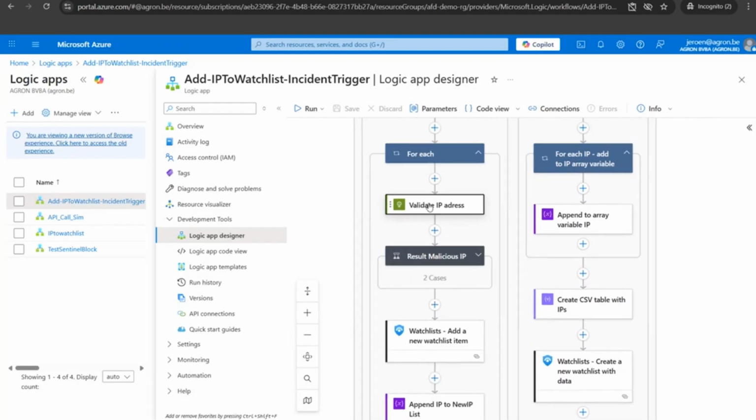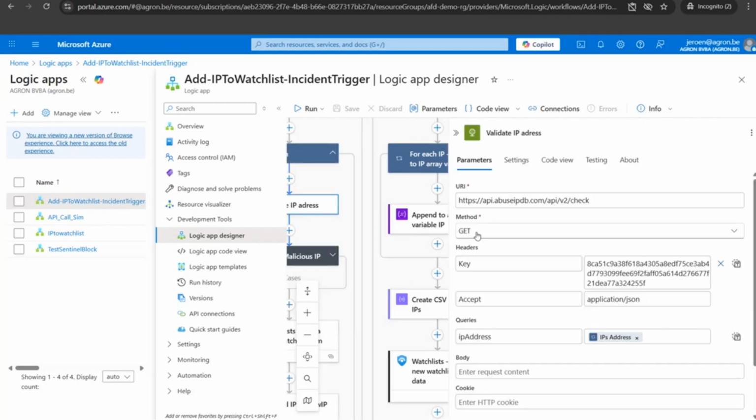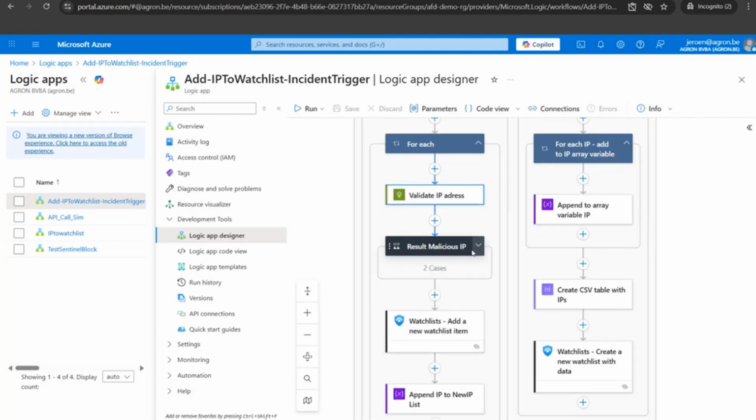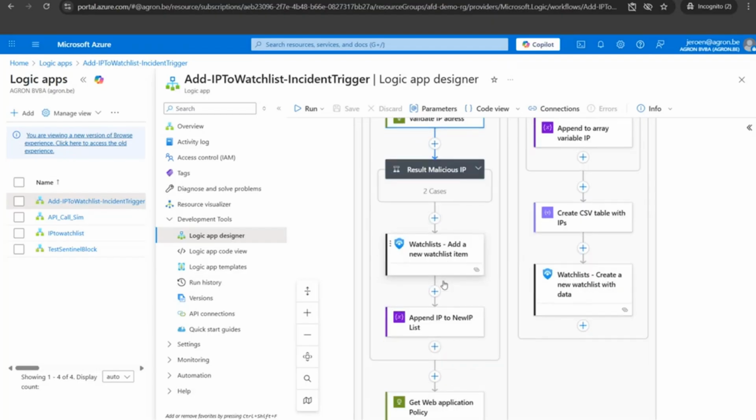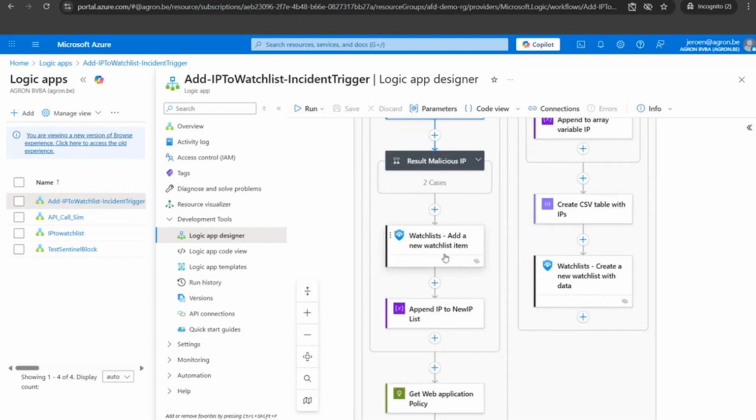So we're going to, maybe an interesting one, validate that one, and I will reject that API key in a little bit. But we're going to validate it with AbuseIPDB, but you can do a lot of other API calls related to validation. This is just a small example. And if it is a malicious IP, then you can even do further investigations, or you can immediately block it and add it to an overall block list.